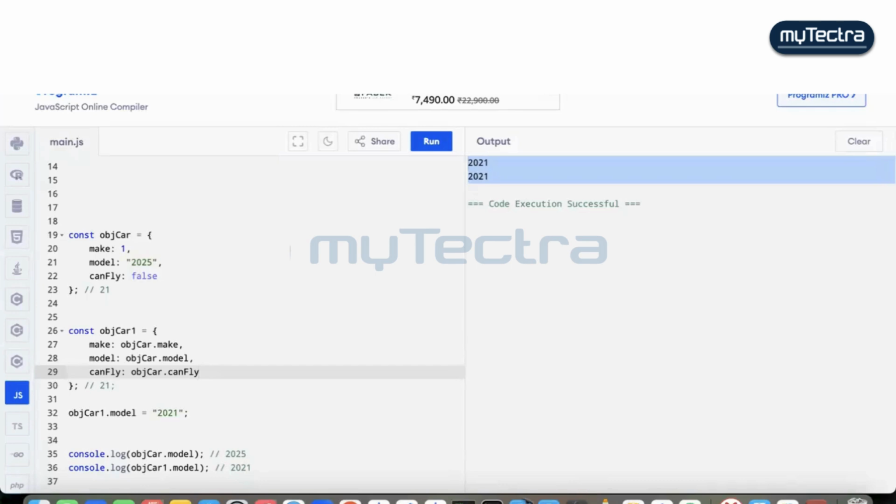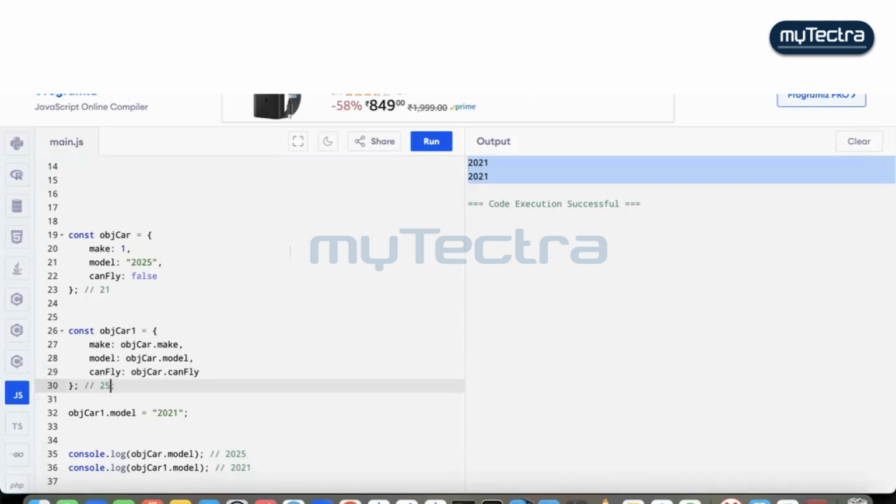One thing we understood is that we have to point it to a new reference now, because this can't be on the same reference. If it is on the same reference, it will impact the original object. So that is very clear. But okay, we have created a new reference, but this is causing a problem for us. How? It is too much code. Then how do we do it? We can access the value inside the object and change it, the same way we did. That's what we did. But this is too much code.